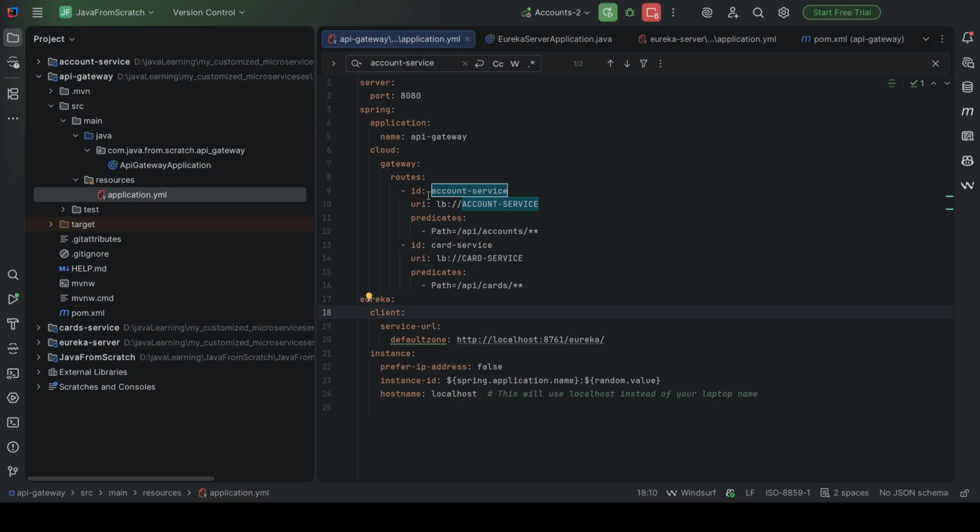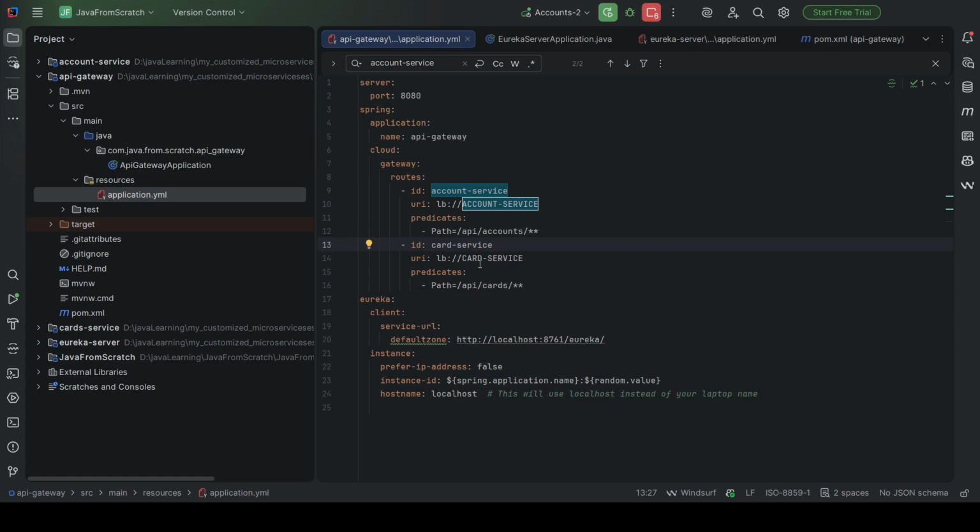ID is nothing but our service name. URI is nothing but the load balanced URL for the service name. And predicate means whatever paths are coming from the client. Sometimes the client can hit /api/accounts, sometimes the client can hit /api/cards.